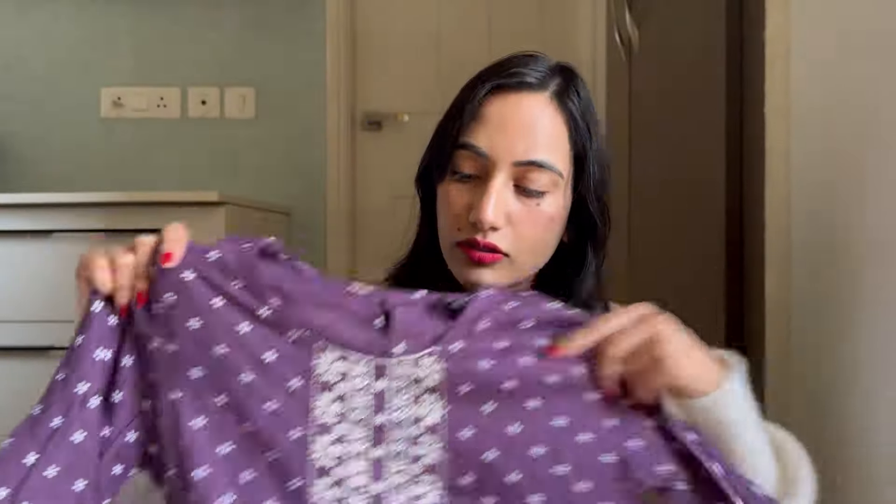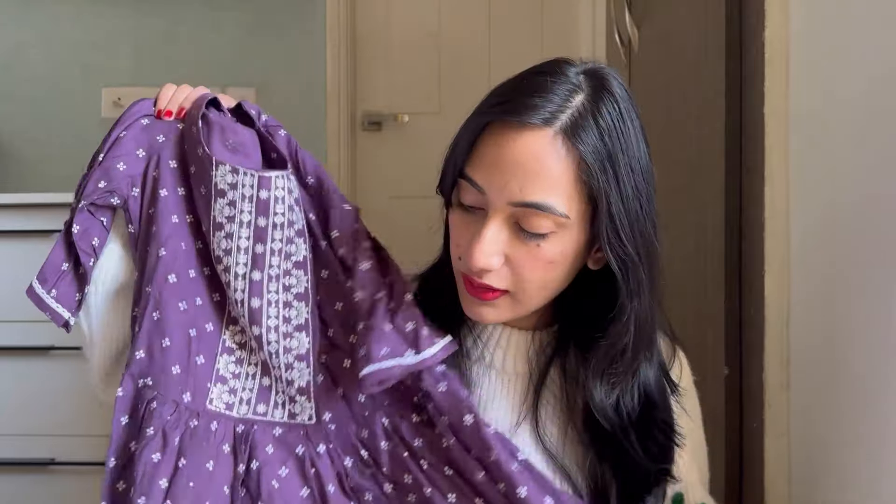Next one is this purple kurta from Limb Body. This was a little long for me but it's a very basic lace worked kurta with some embroidery and block print. I wore it with wide leg pants. Do tell me which kind of pant you prefer — I prefer wide leg but I've seen people who like narrow bottom or cigarette style. I also tried it on white wide leg pants. It was a little loose from the chest area but I don't mind it — the fabric was really good so big thumbs up!